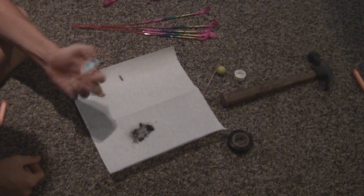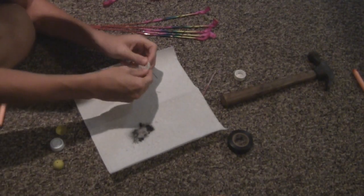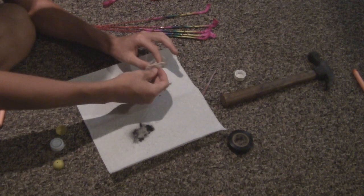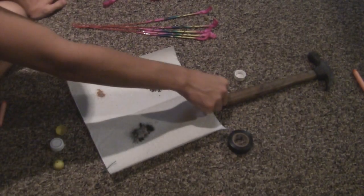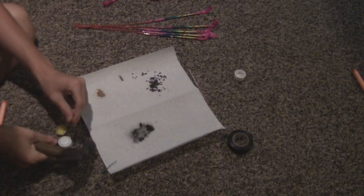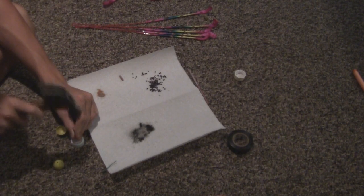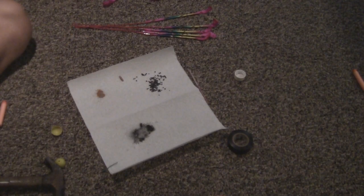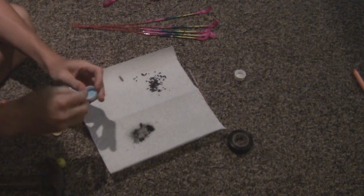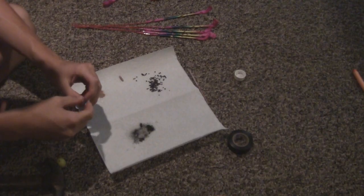You're going to want to take your bottle cap and get your fuse. Like I said, I'm using one of these crackling ball things — I just take all the balls out. If you have another one you can put them together; it's even louder. All I want is the fuse. Take that out, get your nail and hammer, get one of your caps. You're going to want to get a decent-sized hole in it so you can fit your fuse through. You don't want it too big or it might not work because pressure might escape. There's a perfect hole and the fuse is tied there at the end — I don't love that, but it'll work.